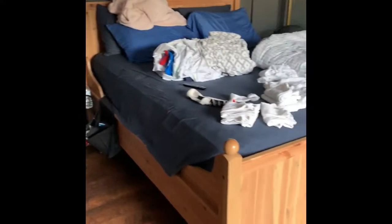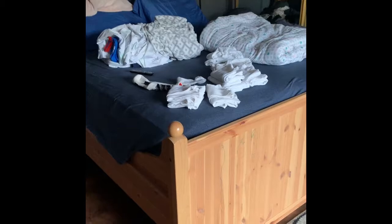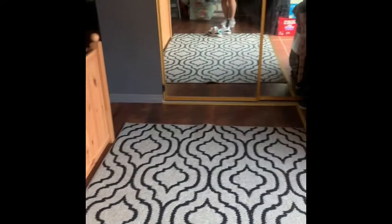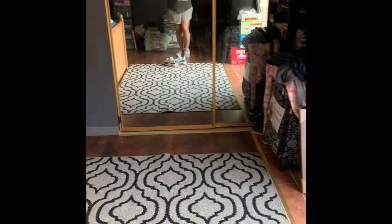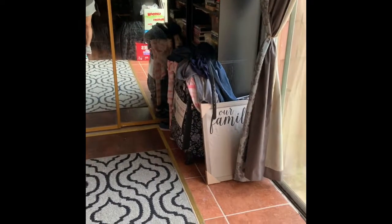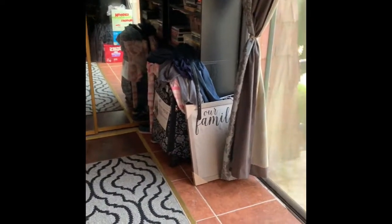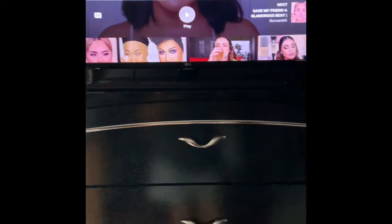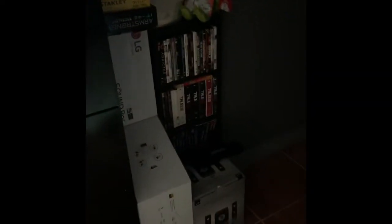This is my bedroom. Don't mind the laundry that I'm folding, but I figured I'll show you what's happening. So, hey, that's me. And yeah, so we still got tons of stuff that I need to put away and figure out. But you guys want to see my hallway? See my TV? I'm watching Juicy Jazz. And then that's gonna be put up. And then, woohoo, my hallway is done.